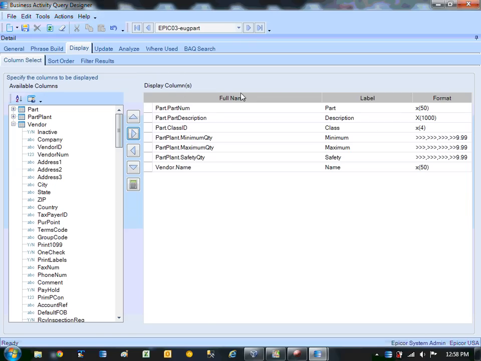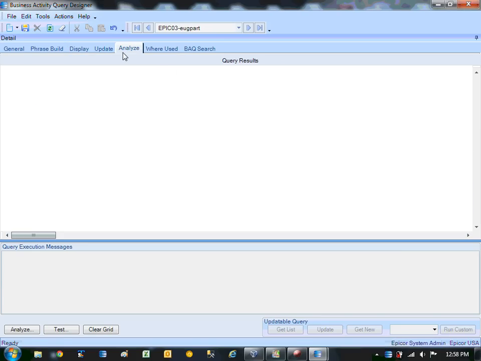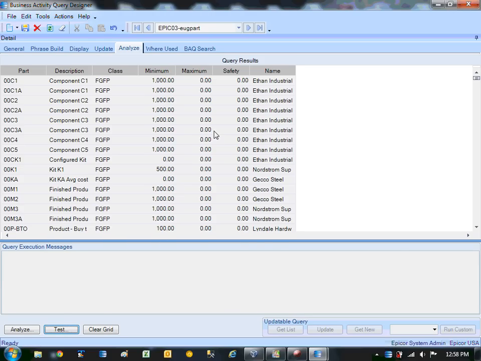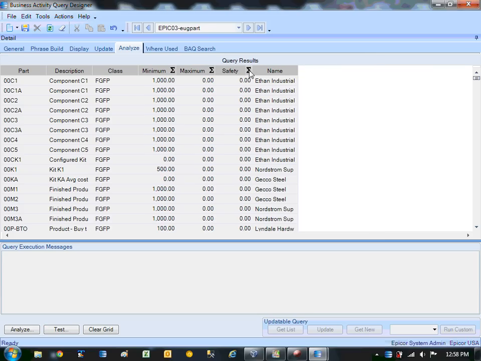These are just the fields I want to display in this BAQ. So right now this is not an outer join. I'm going to go to Analyze. I'm going to test it and show my summaries.